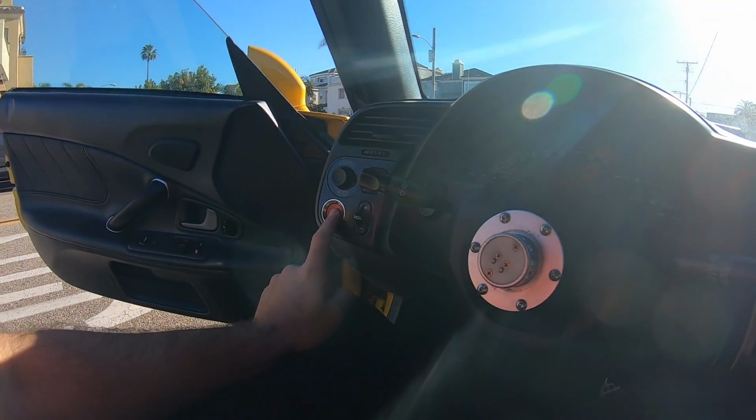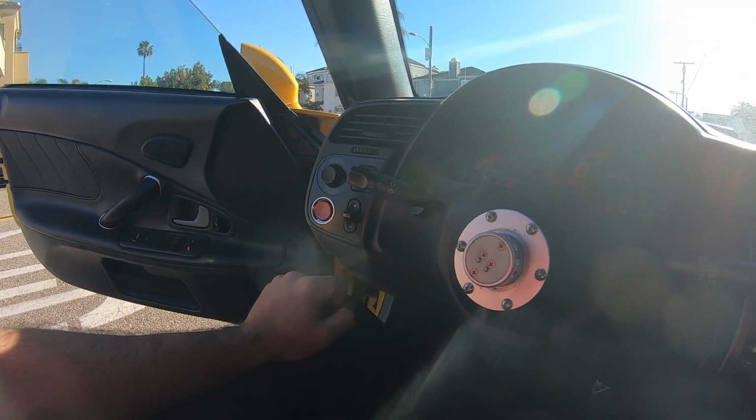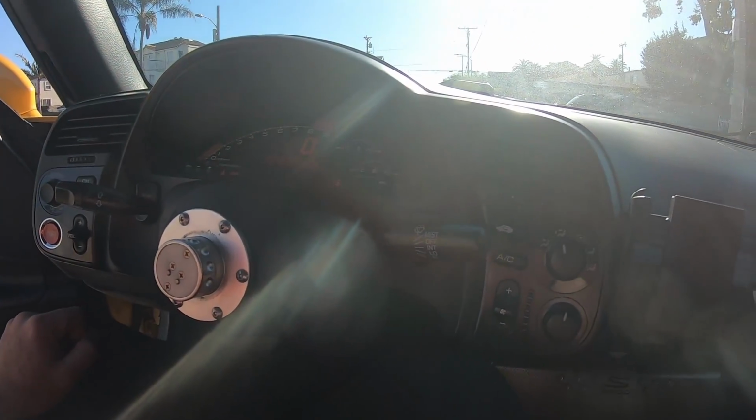Now, something I chose to do before I started the car, before I primed the oil pump, I did the clutch bypass to make sure that I don't have to put any pressure on the crank when I start the car. I thought that was especially important for the first startup, to make sure there was nothing preventing the car from turning over freely. So now, there's my little 2.4. Oh yeah!